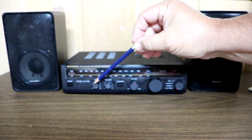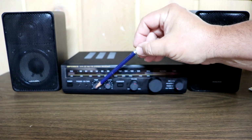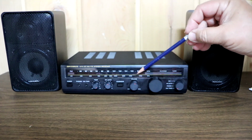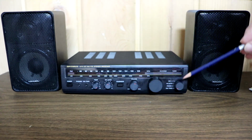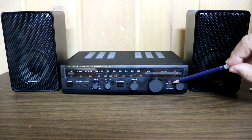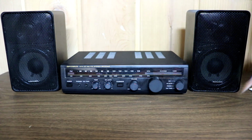And then we have the tone control, no separate bass and treble. This is just a tone control which raises highs and a little bit of lows. Balance left and right, loudness on/off, volume control. Here's the dial for your tuner adjustment, and then of course your mode switch. So basically CD, tape, phono, FM, and AM. And FM auto was stereo, auto stereo.